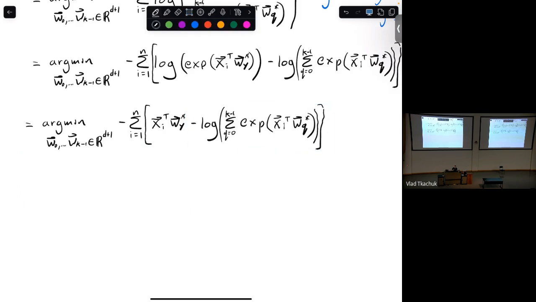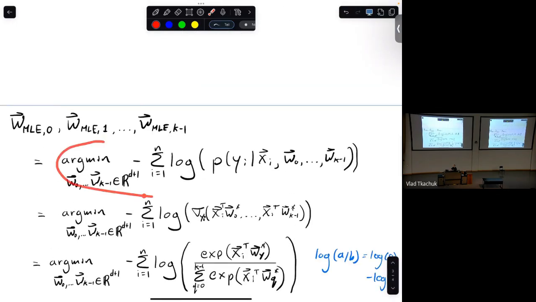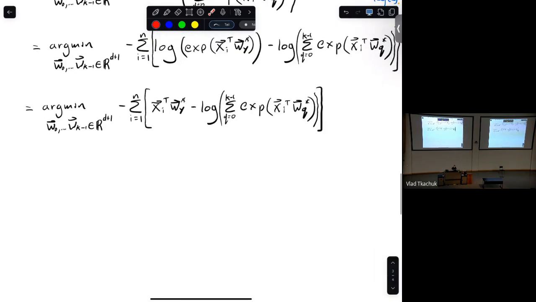And hopefully, outside of all this math that you should probably sit down and work out on your own, you see that all we're doing is just some mathematical steps trying to optimize the negative log likelihood, which we've just written down from the beginning. Okay, and now what's left is to optimize this function.